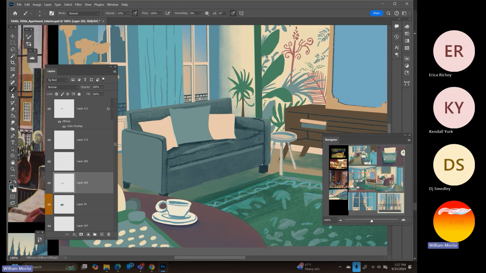We also know that the light isn't really going to reach down here at the base of this guy. Even though he's off the ground, we're going to use that to ground him. We've also got another little corner here where no light is really going to reach. There we go.